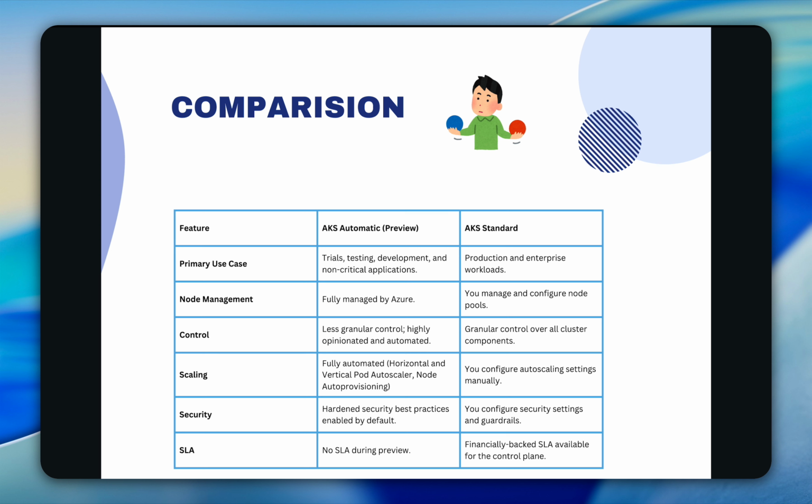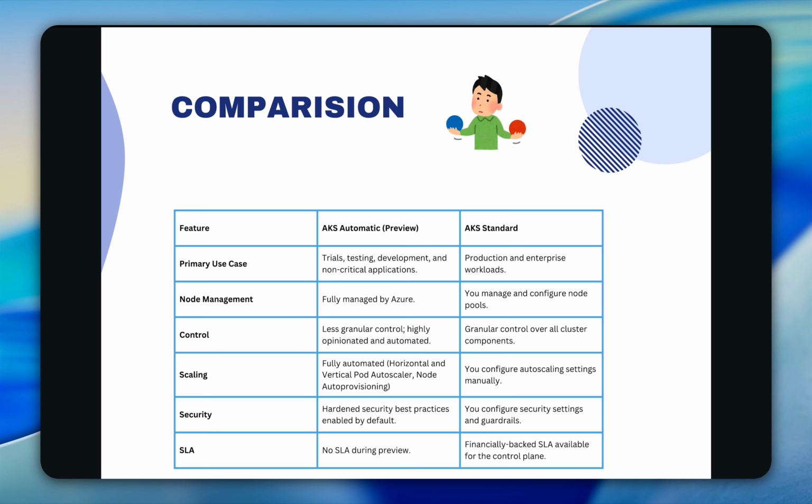In AKS automatic, it is fully managed by Azure, so you don't want to manage your worker nodes and node pools, right? But in AKS standard, you need to manage and configure the node pools on your own, right? So some responsibilities from AKS standard are automated in AKS automatic.